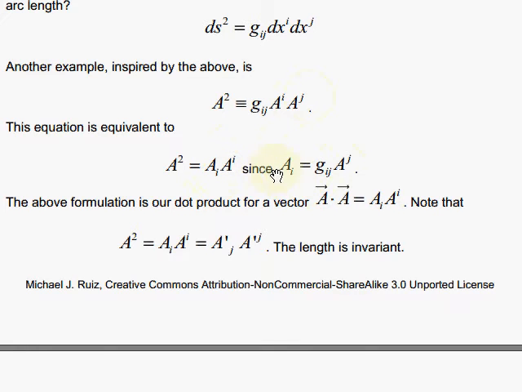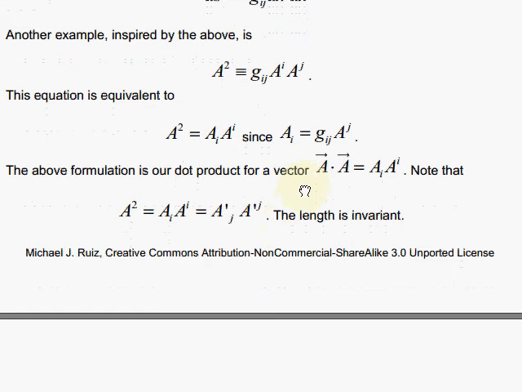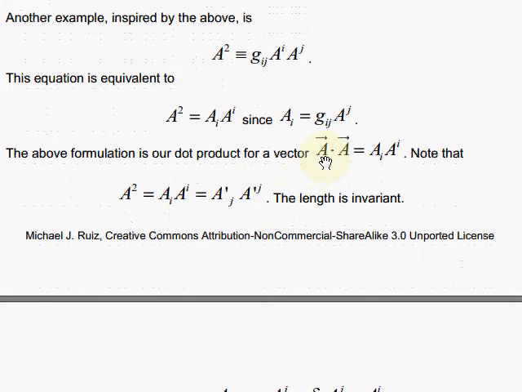And that formula gives us a formula with no g's. The g's have been basically gone because of the lowering situation. Notice that this is a dot product. This is the good old-fashioned dot product you encounter in your physics class. The a vector dot a vector is simply given by summing components, with one covariant and one contravariant counterpart.